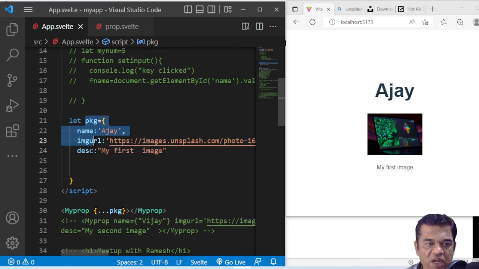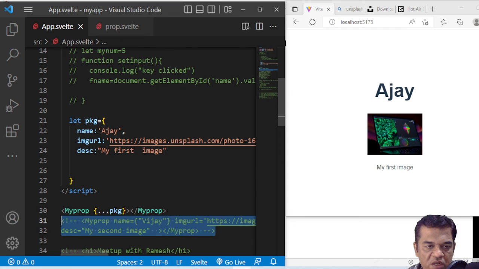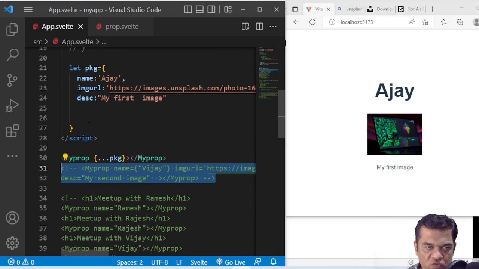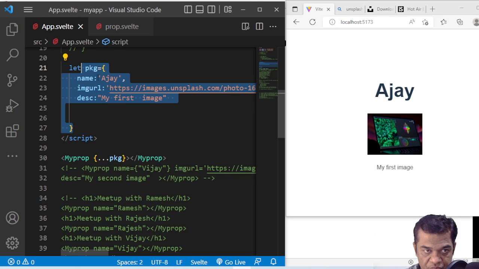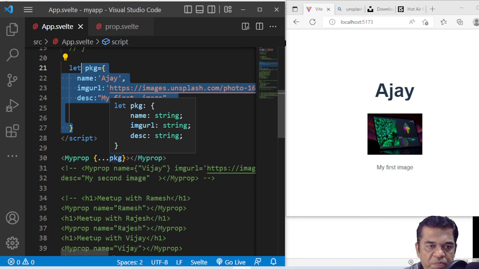What I'm doing is I am passing this object, and inside this object, these are my props. Okay, so I'm just writing a bracket, inside bracket 3 dots, and then package. So this is the shorter way of writing, because when we write so many props here, it will be very long, and it will be somewhat unstructured. So what I have done is I have put it here. So this is the way you can pass the object through spread operator.